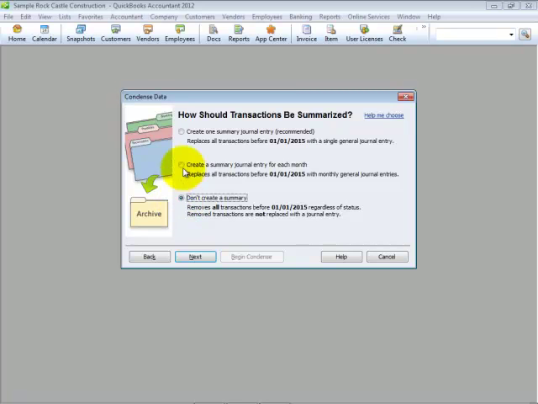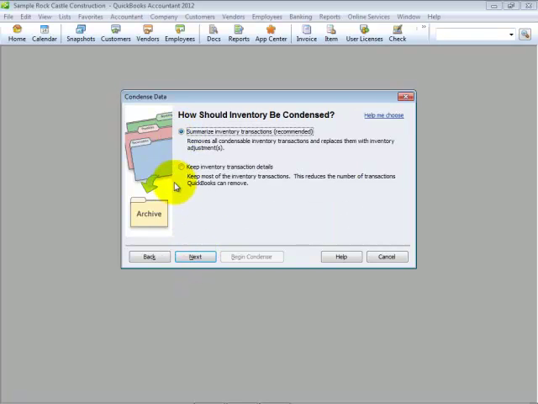If I were trying to archive a client's file and make it smaller, but still wanted my beginning balances to come forward, with the first option, Open Accounts Receivable and Open Accounts Payable will remain in the file. All current calendar year payroll and all prior year payroll will also remain in the file. The payroll archiving is looking to the system date of your computer to determine what calendar year you are currently in. These options are also available in Pro, Premier, and Enterprise.